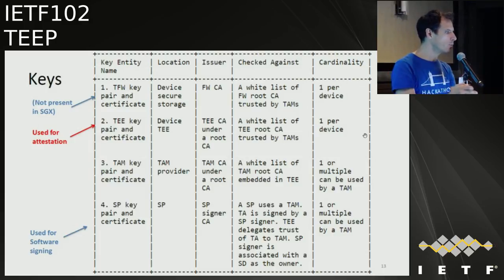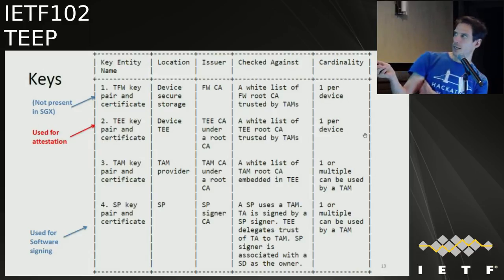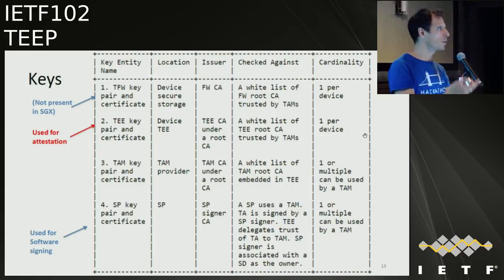Currently, there's only one attestation mechanism defined in the architecture, which is based on a per device key or key pair. And that's why the cardinality is right. So it doesn't talk about group keys or other attestation concepts where you ship the same key pair to a bunch of devices to provide some anonymity. Just to explain why the table is as it is.